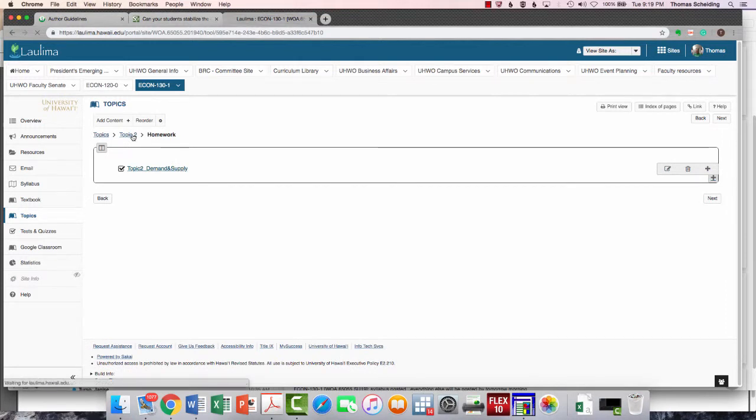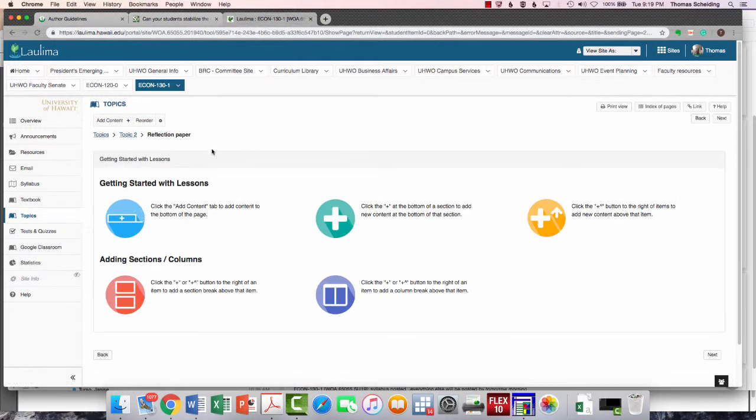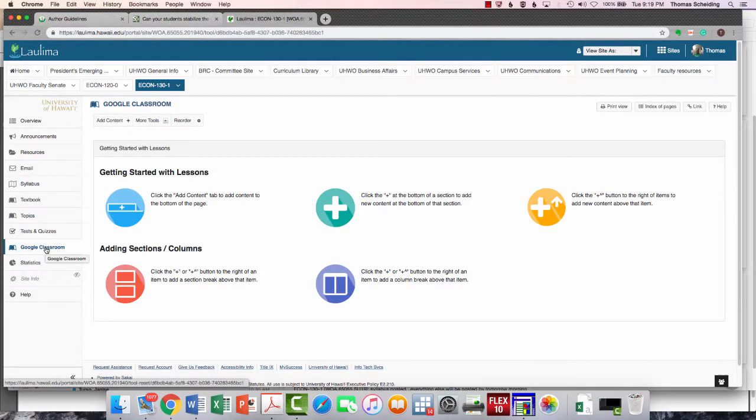And then for each topic, you need to do a reflection paper. These reflection papers, you're going to see these linked to Google Classroom. In these reflection papers, basically I'm giving you an article of some kind, and it's going to be 3 paragraphs. In one paragraph, you're going to summarize the article. In the second paragraph, you're going to highlight the economic concepts that are in the article. And in the third paragraph, you're going to talk about your own thoughts and your opinions. It's pretty straightforward. And here you're going to see links to it, and these are all in Google Classroom, which again, I'll make a separate video that explains how to do things in Google Classroom.